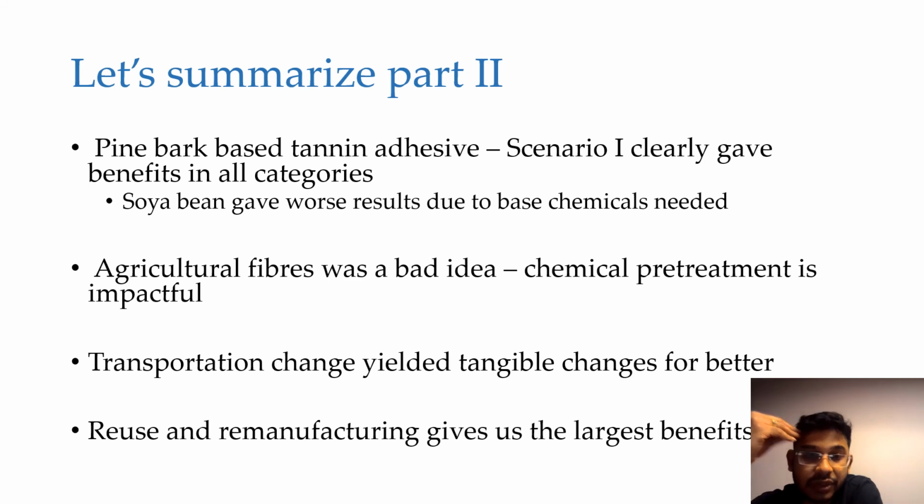And the transportation change yielded some substantial results, but most importantly, we saw that the reuse and remanufacturing gave us the largest benefit. The reusing of the core multiple times gave us really the largest of the benefits. So we arrived at such conclusions only by quantifying the impacts of every single scenario that could be envisioned, and by making a conscious decision of what to do.